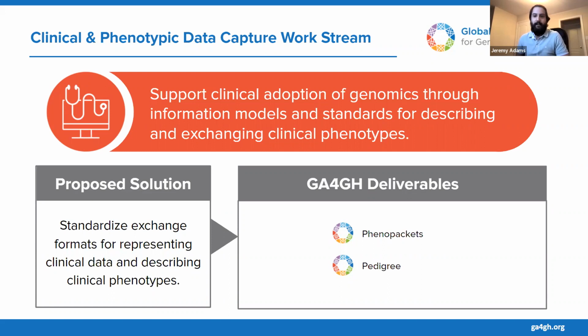So if you're interested, at the end of this presentation, there'll be contact information for all of the various work streams, and you can see which work stream is most of interest to you. Not shown on this slide yet, because it's not quite on the roadmap officially, is the computable cohort representation group. And this group is exploring the space of cohort discovery, extraction, and comparative statistics. And they're in the early stages of defining potential standards.